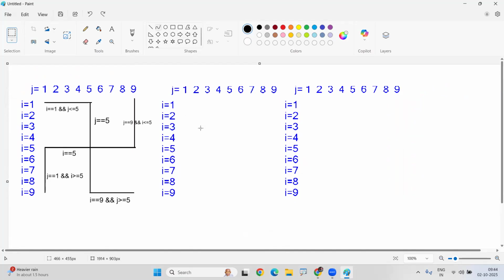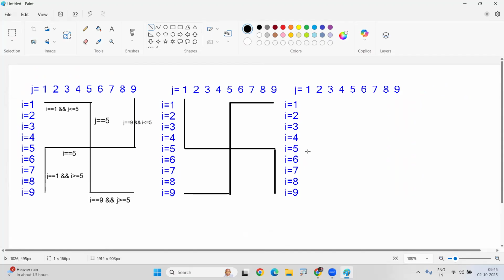One is just printing that swastik. The exact swastik you need to print. This one, just small changes. And the next one, you just try to print this one. This one.